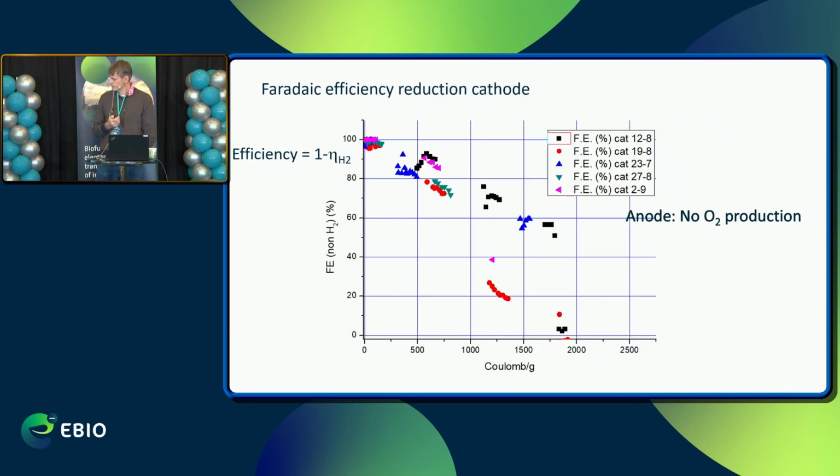What I do there is something special, because what I do there is I am reducing the aldehydes. What I don't want to do is produce hydrogen. The hydrogen is a loss for me in the first place. I can use it later in my process, but initially I don't want to produce too much hydrogen. I would like those electrons and protons to be connected to the molecules. So what you see here is, as a function of the time, the coulombs per gram I add to my molecules, the amount of hydrogen I produce.